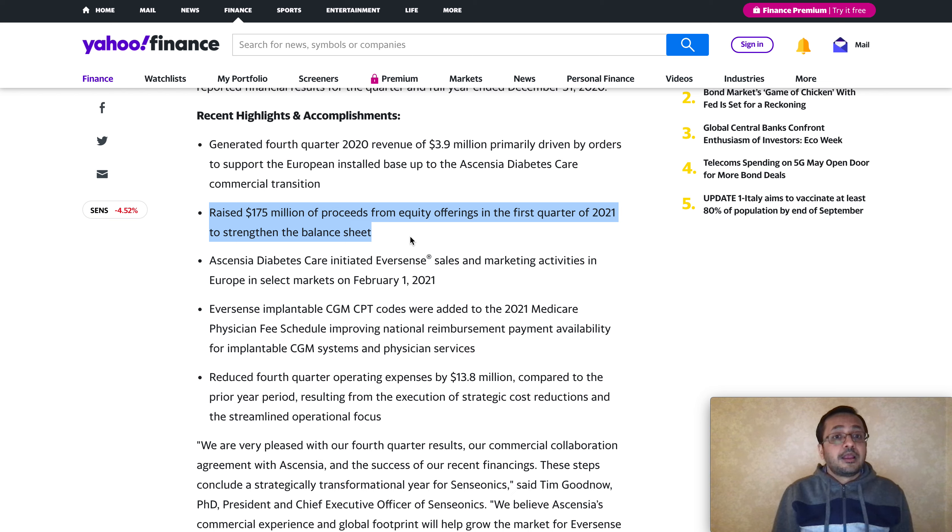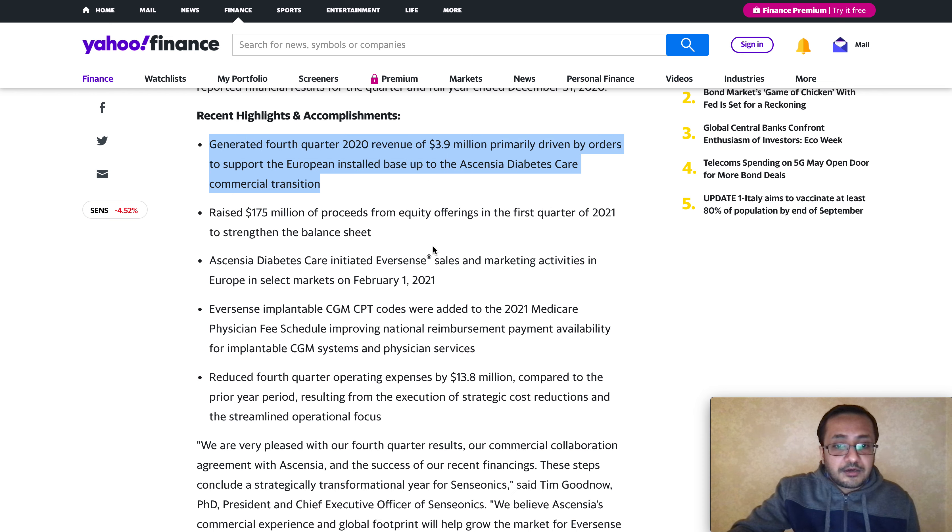The company can always raise more capital, but that's a catalyst that can add pressure to the stock price. I expect there will be some stock dilution in 2021. This is not financial advice — do your own due diligence. However, for many biotech companies stock dilution turns out to be a positive thing. In the interim it may cause some price pressure, but in the long term it is going to be super beneficial for the company and investors.